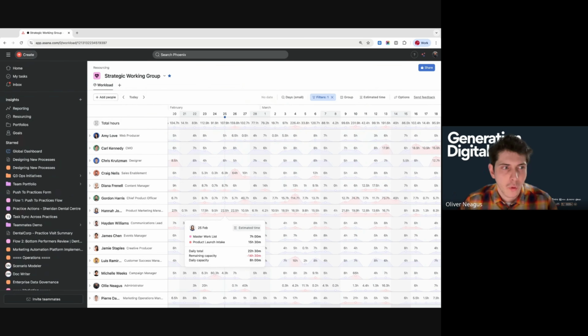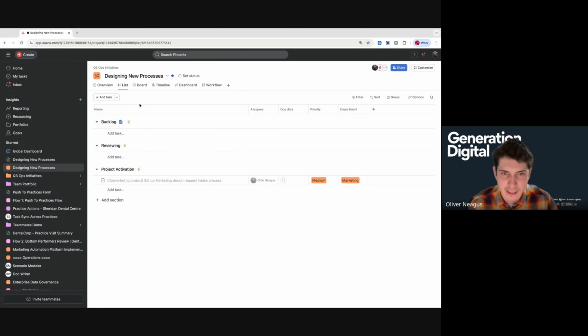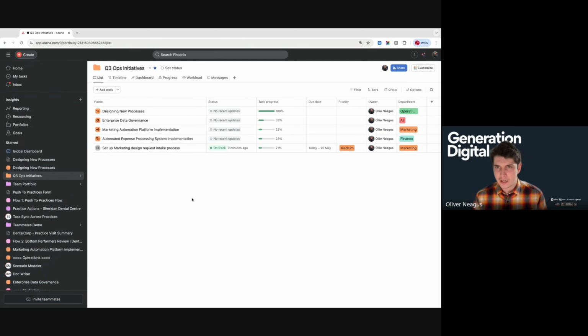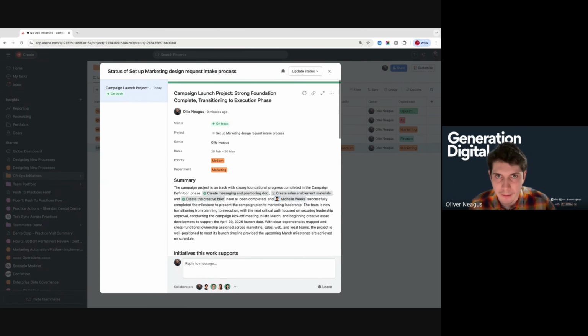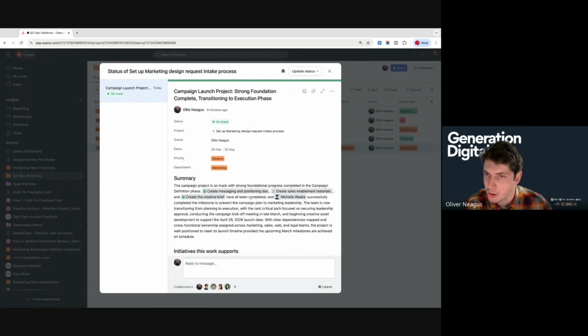To summarize then, we've looked at building a process to standardize how we generate projects, pre-loading some of these creations with custom fields to ensure that we're reporting in the right way. We've looked at creating portfolios to manage all related work, and using templates to standardize the project structures. We've looked at using status updates to provide insights into how that work is progressing, and using AI to streamline the process of actually generating those status updates.